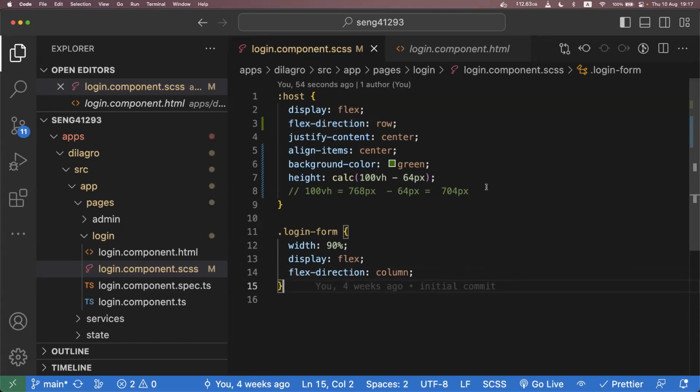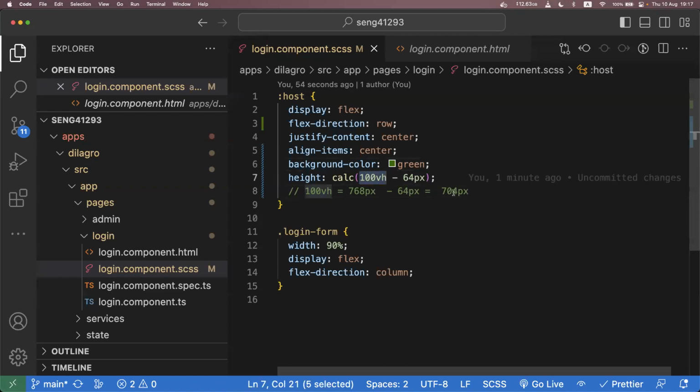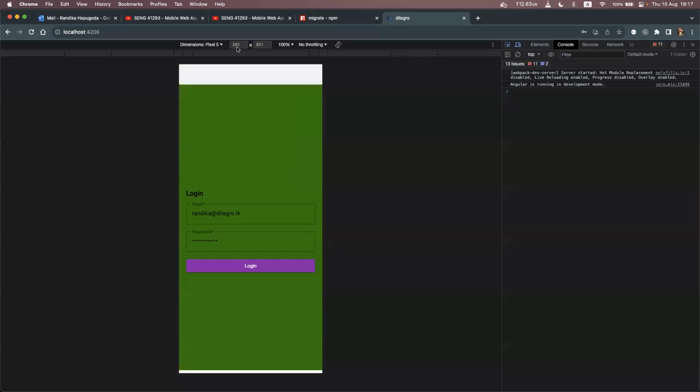By default, it is applying for all the screen types, but if I want something to apply only for this dimension, where the width is 399 and the height is about this, we can apply that. But we can't expect all the phones to have the same height, but most of the time the widths are within a given couple of ranges.